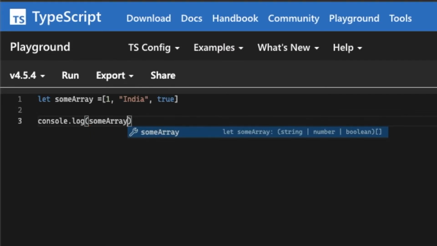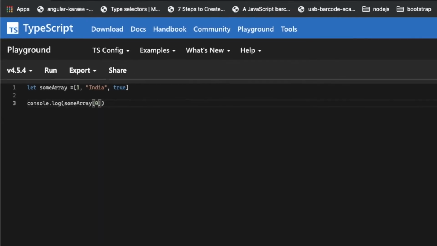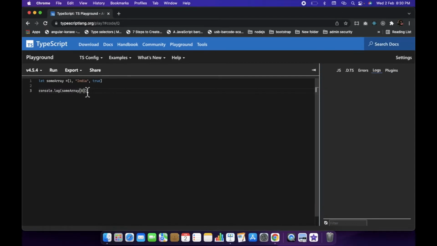I hope you all know about this. If we print in the console like this, sum array 0, what will it print? It will simply print the first element, right? If we print 1, what will it give? It will give the second element, right?